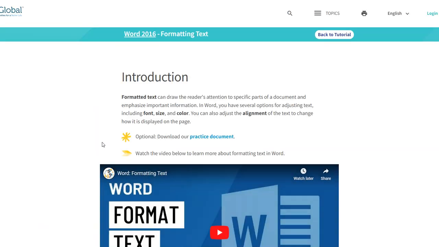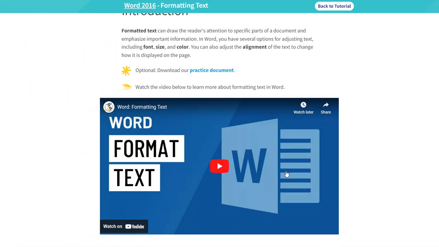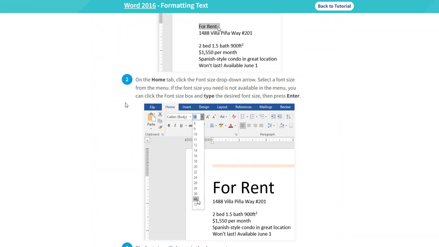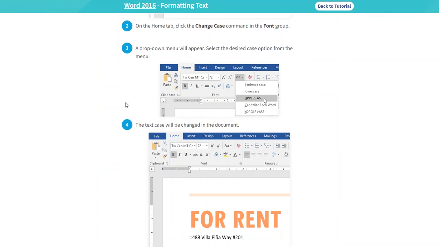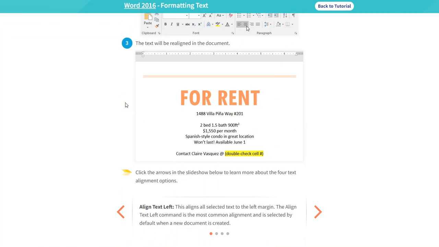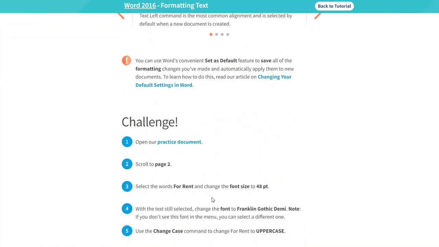Once you click on those links, it takes you right to the site where you download a practice document and you watch the video and work through it with the video. At the very end of all of these GCF Learn Free lessons, you'll see a challenge exercise. This challenge exercise can be submitted to your Dropbox, and I will mark it for credit toward the Word culminating task.